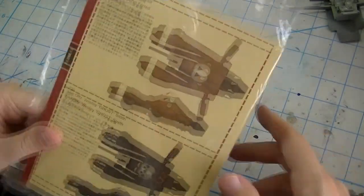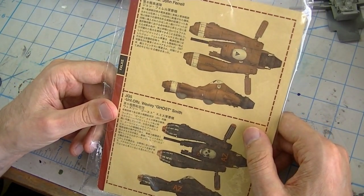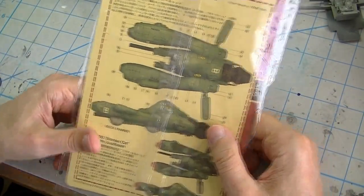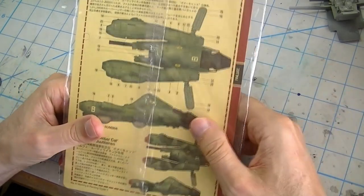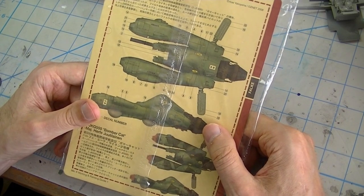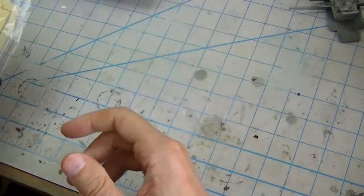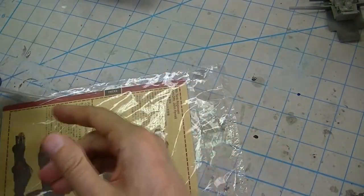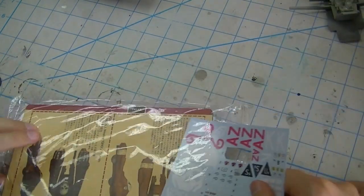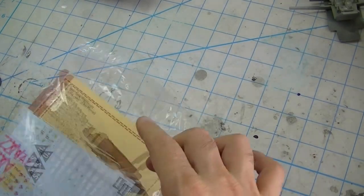Okay, and then you've got a color call-out sheet for a couple of different color schemes if you choose to do those. And it's kind of cool, I like this sort of cardboard card that's got the colors on it and all of the different call-outs for the locations of the decals. You know what, overall it's just a really cool and classy kit that has a different flavor from the stuff we're used to, everything from the backstory of it to the packaging.